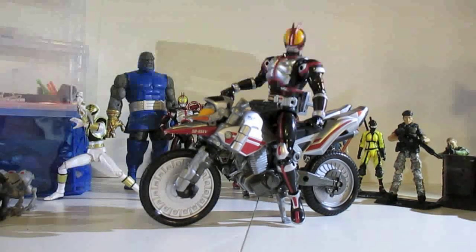So all in all, this is such a win. If I was to grade this figure or give it a rating, I would give it a 9.8 out of 10 because there's so much in this package, and at the price I got it for, I practically got this for free because the wrong thing was shipped to me when I ordered this. So they gave me my money back, and then they sent me the right item.